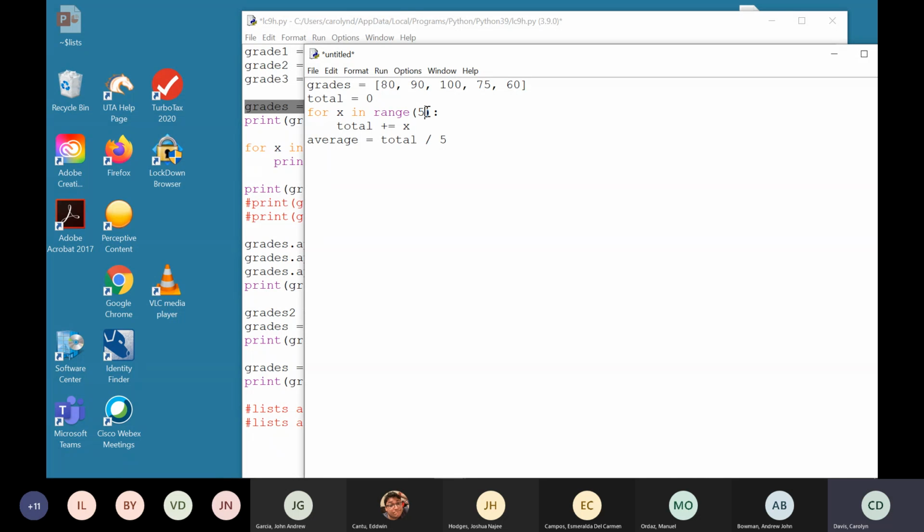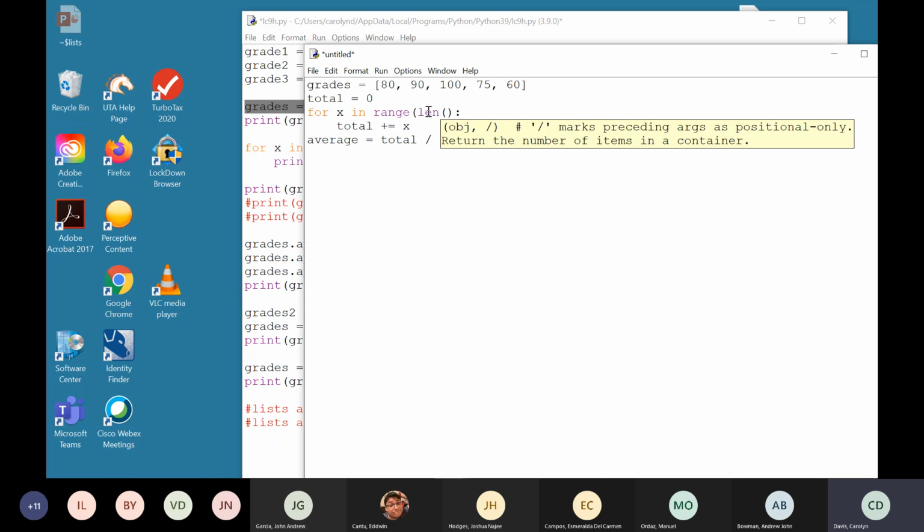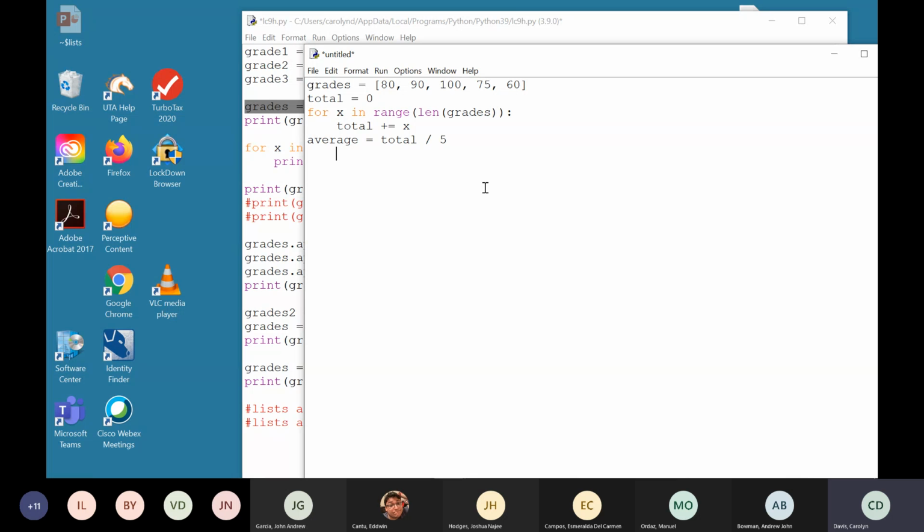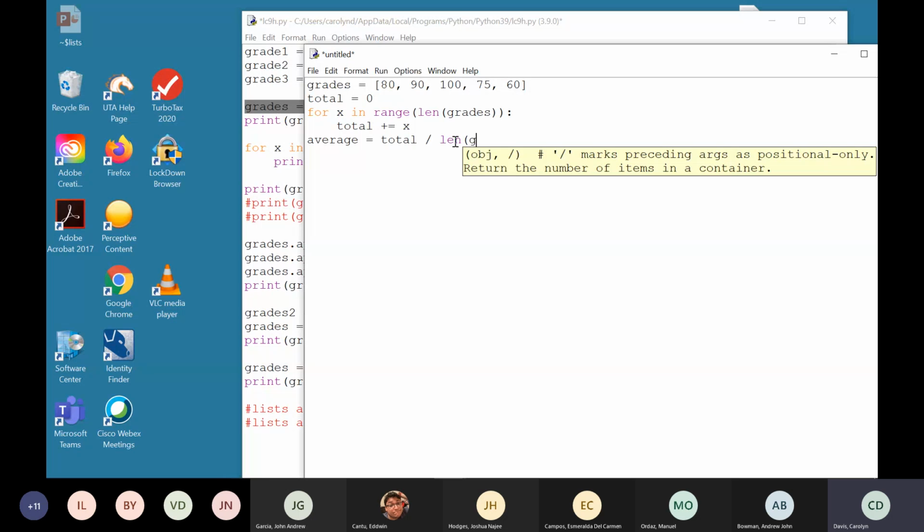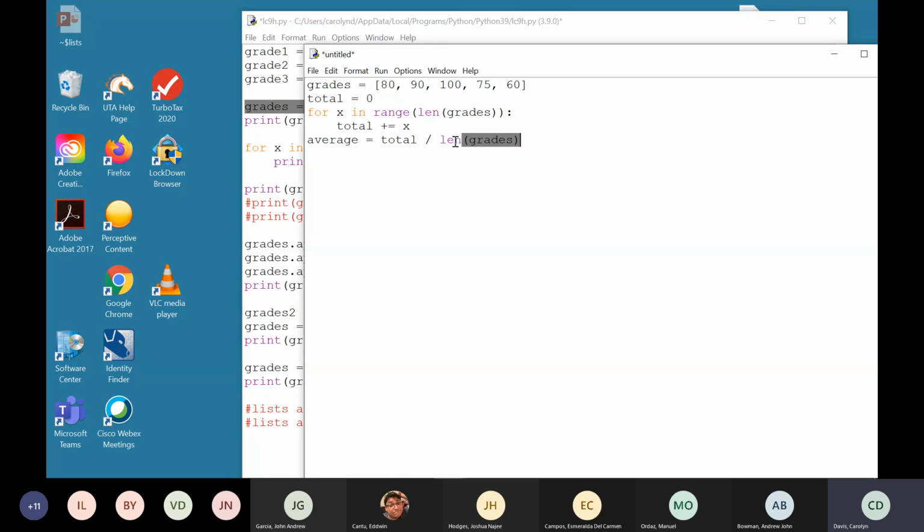Try this. Let's say I don't know how many are in the list. I can say, well, give me the length of the list. Then I come in, length of the list.